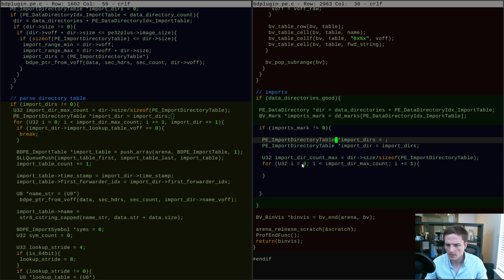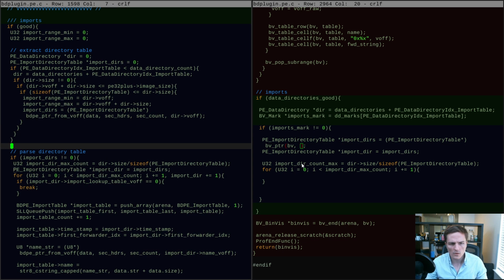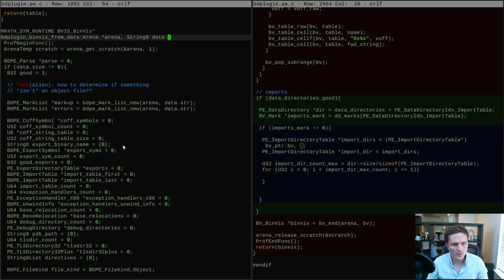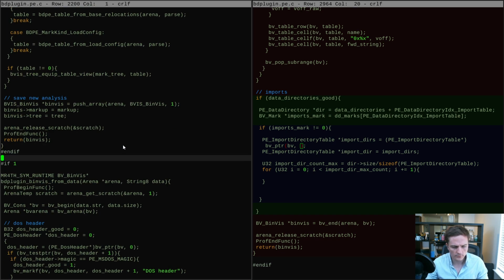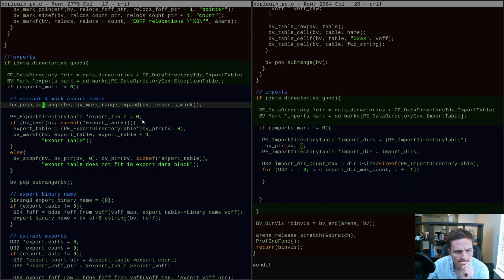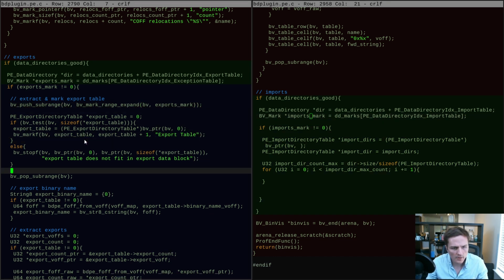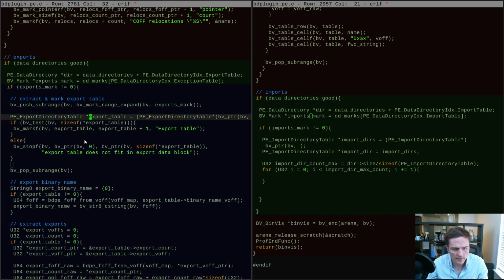That's gonna be a cast off of BV putter BV. Do I want to mark the range, the subrange here? Or how did I do this with exports? I want to go check that now. Right, so I use the mark, which I already have, to clamp in that range there. You can see here's another example of me doing this thing.